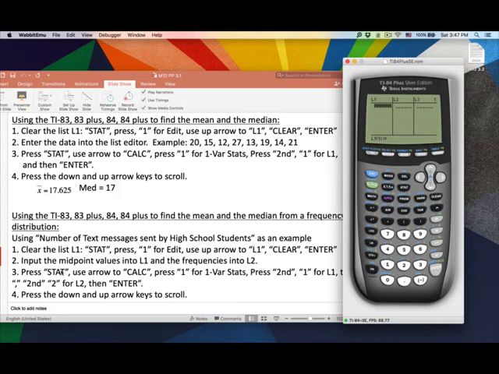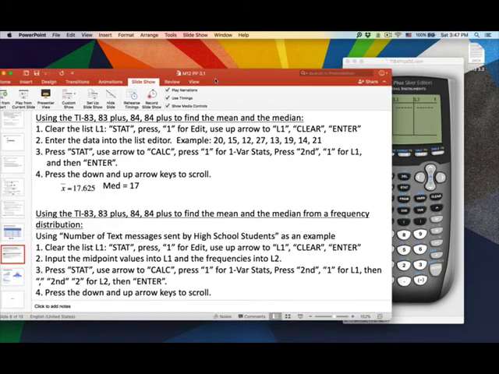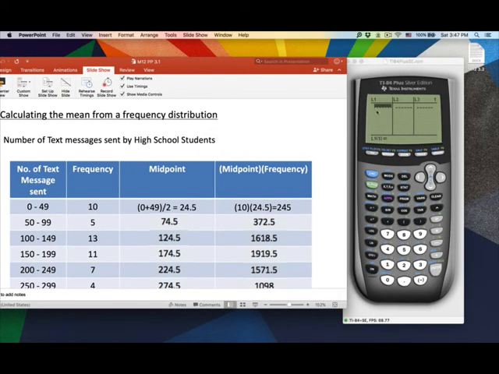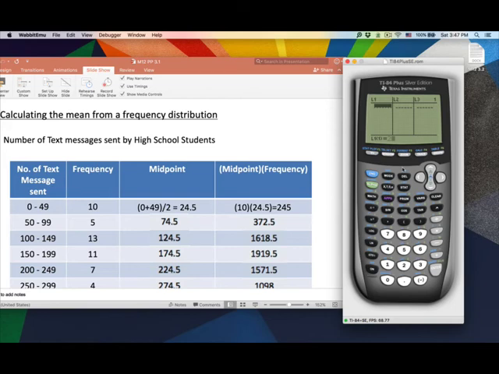Now I will input the midpoint values into L1 and the frequency into L2. I'm gonna reuse the example here. Midpoint, that will be my L1. So 24.5, 74.5.